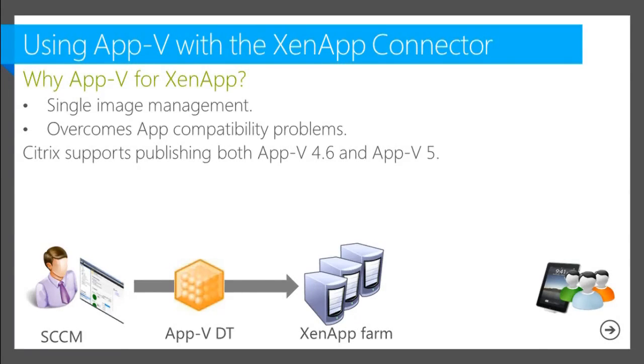2 steps. First step is for the admin to target an AppV-based deployment type to the XenApp farm. And then as a second step, deploy that to users that could come from any kind of device, even non-Windows devices. I'll be showing a demo of an iPad. But the application is running on the XenApp farm as an AppV-based application, but you can access it using XenApp on any kind of device that wouldn't even support AppV, like an iPad. Okay.